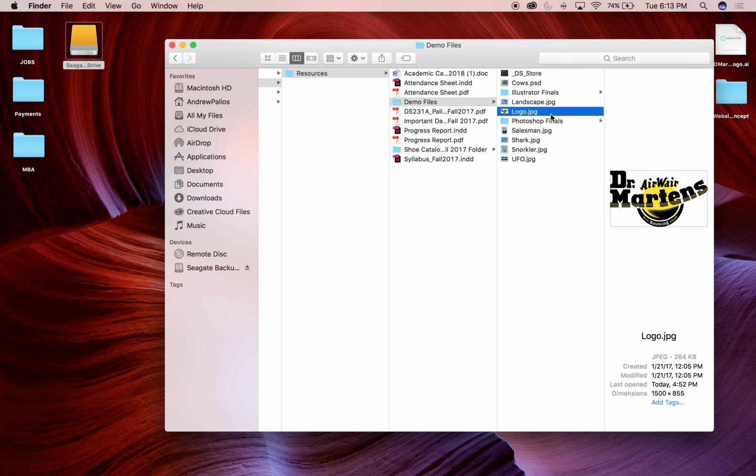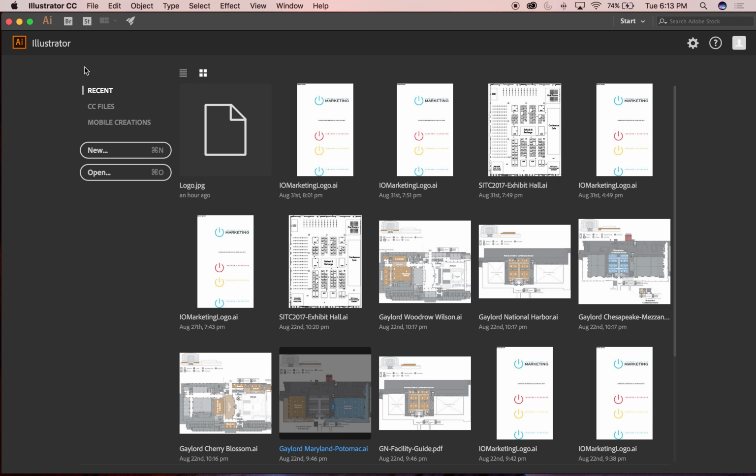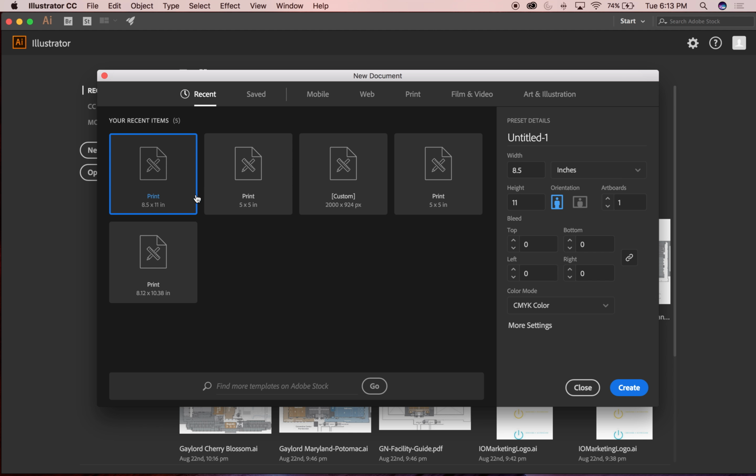Alright, so very simply I'm going to open up Illustrator here, which I have. Just hit New. It doesn't really matter what size. I like to put my logos at a 5 by 5 inch palette. Call it Doc Martin, so I'll just rename that. There's a nice big space here for you to do that. Down here in color mode, I'll just keep it at CMYK and then hit create.